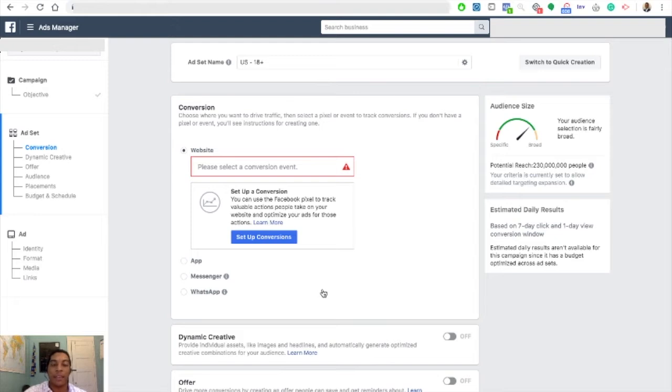So in the ad set level, when you first start off, it may say that you need to set up your Facebook pixel here. All you're going to do is set it up and follow those instructions on how to install it. For the most part, it tends to be pretty simple. You're just copying and pasting a code. It may be a little bit more difficult than that, but it's normally pretty easy for most websites. It really just depends on what platform you're using: Shopify, Wix, WordPress, any of those. Let's choose our conversion.